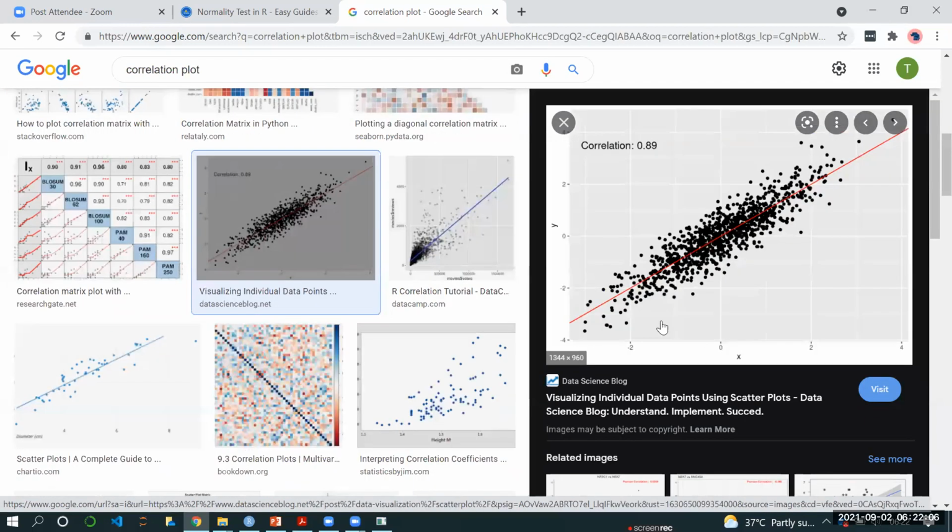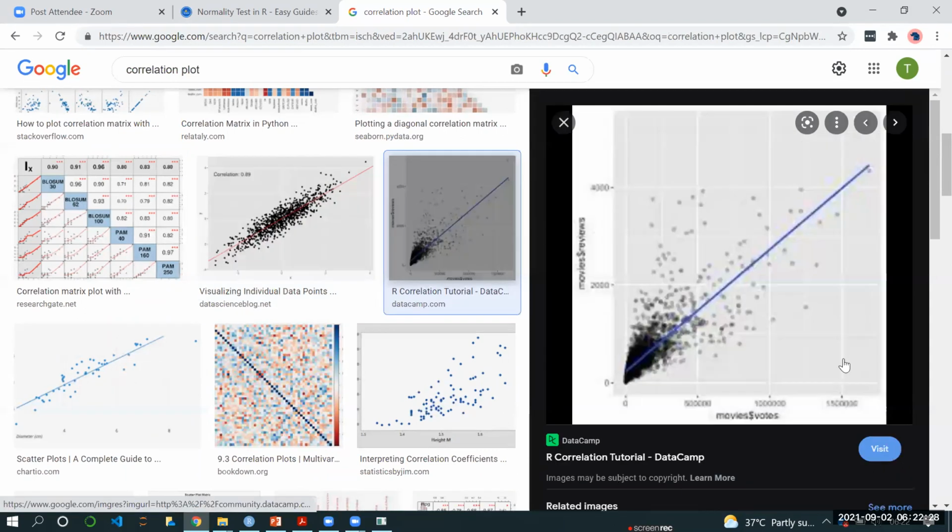For example, X variable and Y variable, and you see they are all close to this red line. This red line is the straight line, and the other points are the real data points scattered around this red line. The correlation is 0.89, which means it is a good, strong correlation between these two variables.